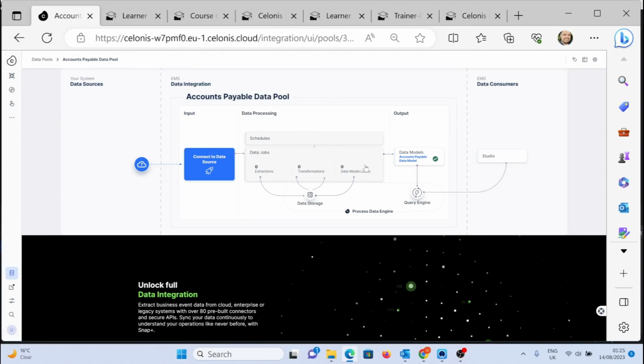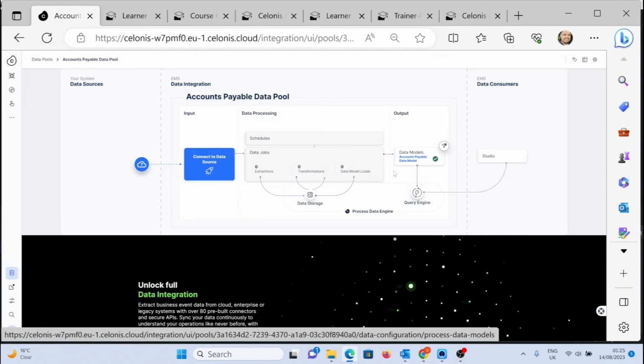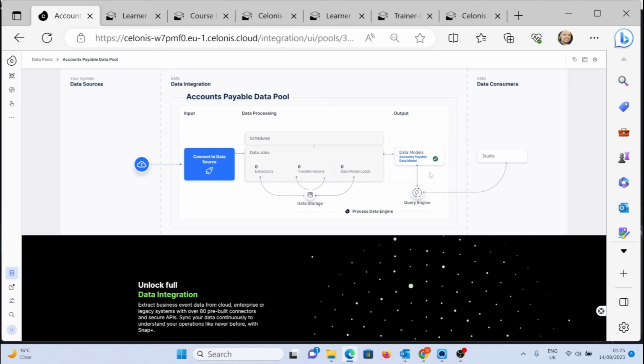That would be used as the final output to build the actual analysis. So you would take the finalized data models and the tables that have been built, and using that as a source, you would build the various analyses. So that's how the overall data engineering works.